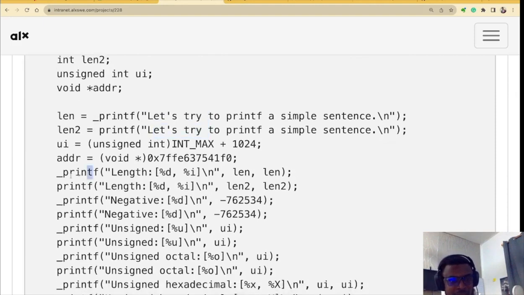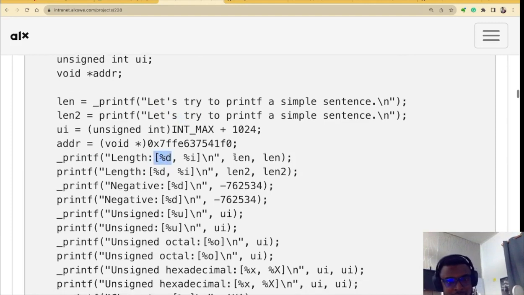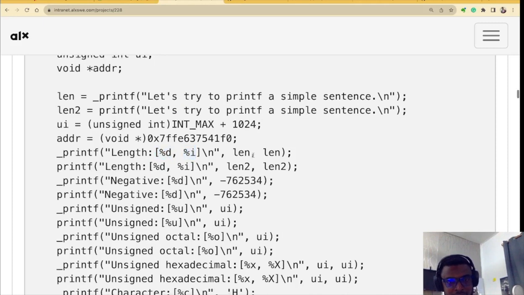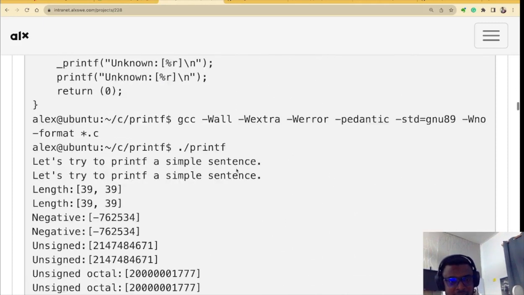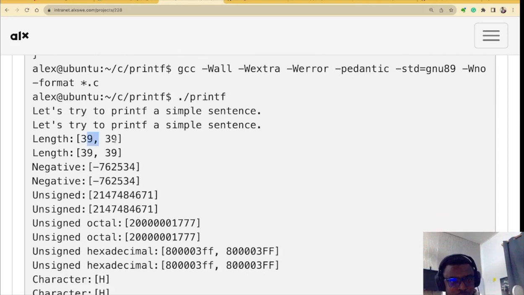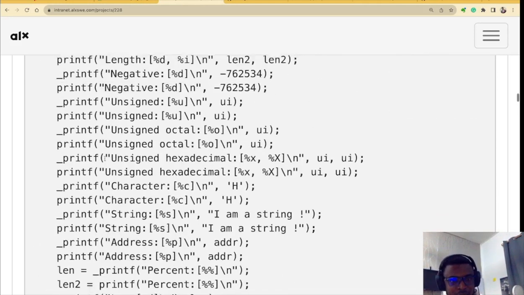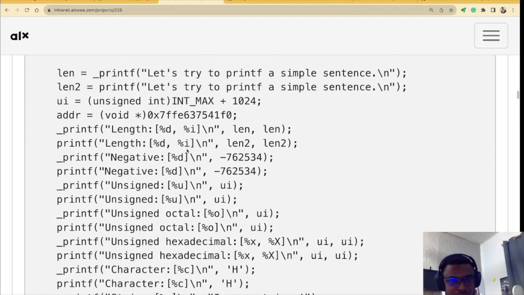Then the second printf test, you see that is printing the length of a string. So you see %d here, and then you see %i, %d, %i, and it's printing the length of a string. If you come and see the output, you can see those two arguments here. So this is the output of that test. I'm not going to go through everything, but I just want you to have a fair idea.